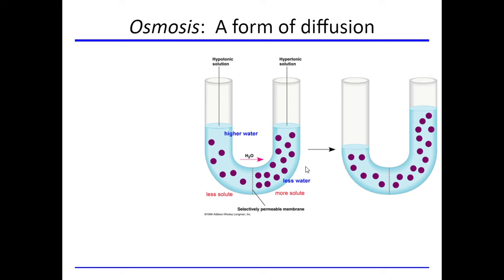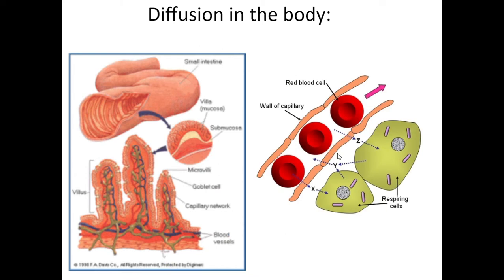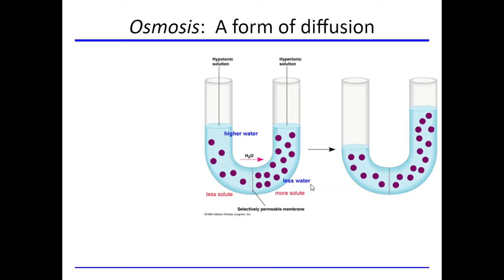And now let's talk about osmosis. Osmosis is great because it's actually just diffusion. However, it's specifically the diffusion of water. It is a fancy term for water diffusion, and why people decided to give water its own fancy term, I couldn't tell you off the top of my head. I'd love to know, and it's probably easily looked up, but I'm not entirely sure. I just know that osmosis itself is a fancy term for the diffusion of water across a selectively permeable membrane. And this selectively permeable membrane is probably very similar to a cell membrane.